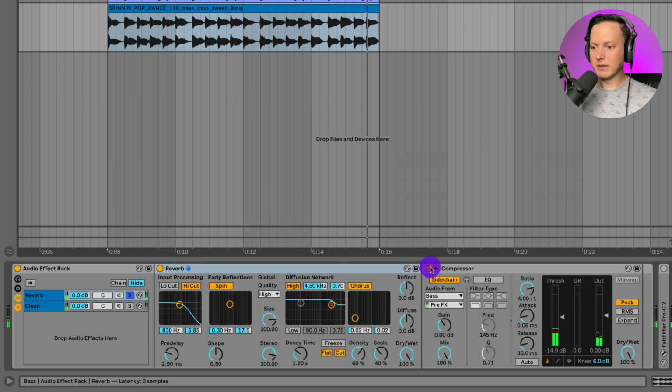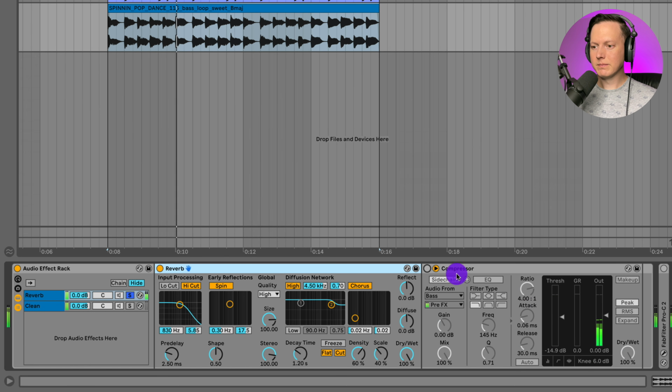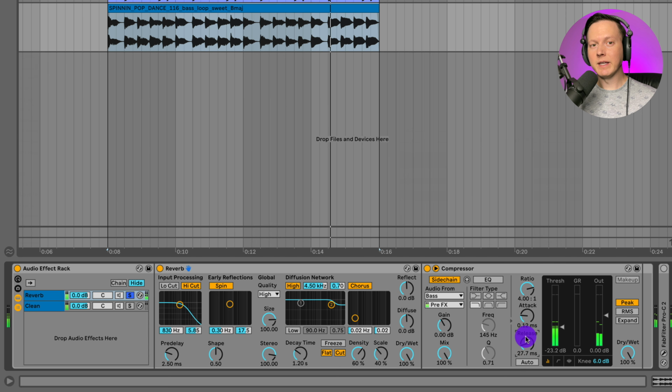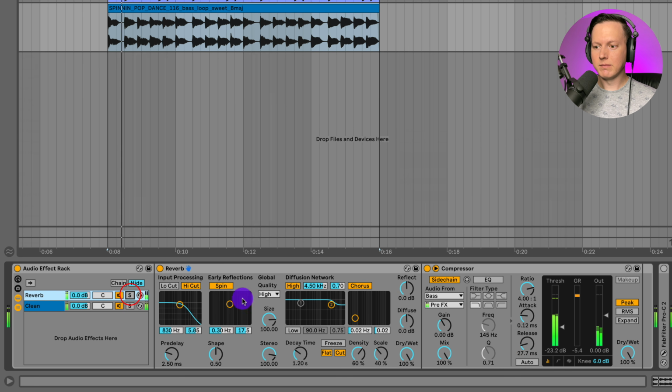And I will turn off the compressor. And that's with a more drastic setting. And let's check out the reverb and the clean bass together.